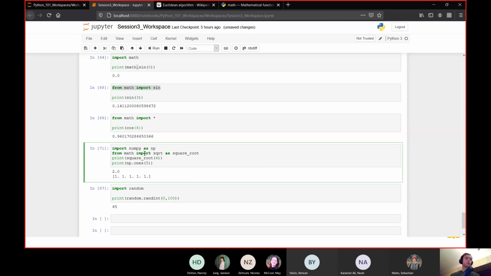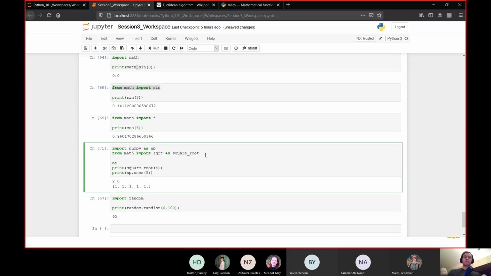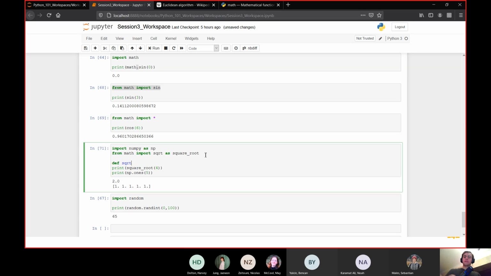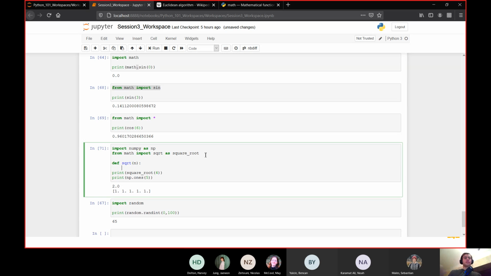It might be very useful in case we have two functions, one in the module and one defined by ourselves, that are named the same but might do different things. So I might define def sqrt function, which does something different, I don't know, doubles.